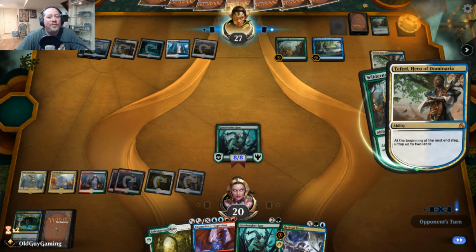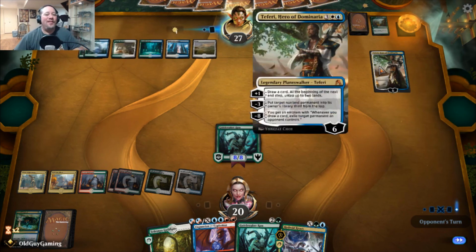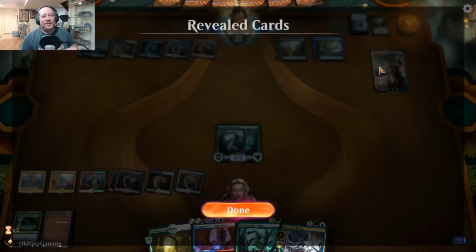Like, with Wilderness Reclamation, you don't even need his ability for that. I mean, it's the card draw. I get it. It's kind of a side effect. But, like, this is why the Turbo Fog deck was bad enough as it is, because he always had 2 mana up for a counterspell. And then you gave him more ways.